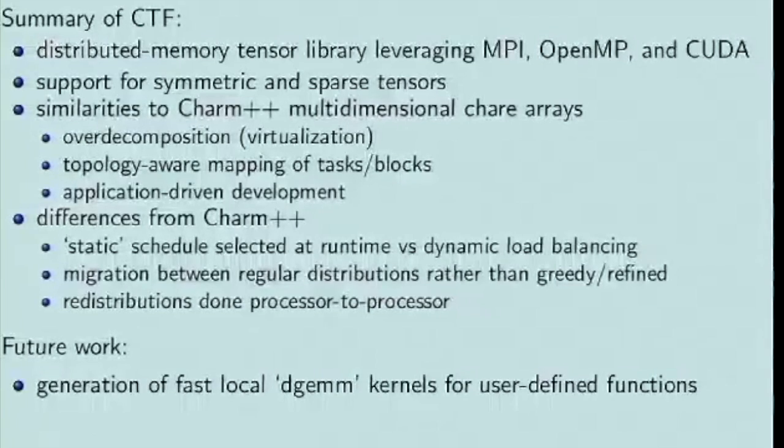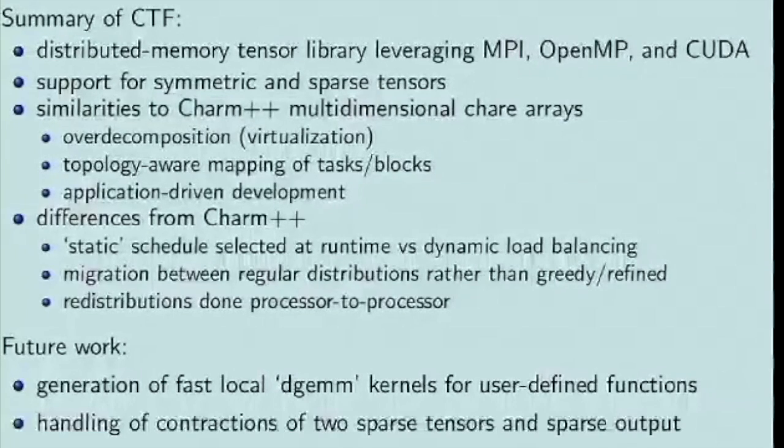Okay, so as future work for the graph computations that I showed, we were using sequential naive kernels, and we need a way to generate essentially dgemm for arbitrary element-wise functions. We also only have sparse times dense now, and not sparse times sparse. Finally, there's a lot of features one can build on top of contractions and also optimize contractions further, including optimizations that involve not just doing one contraction faster, but a set of them or a sequence of iterative contractions. Also doing convolutions of tensor dimensions, which one would want for deep learning, and doing tensor factorizations, which have many applications, among others. That's all. Thank you.